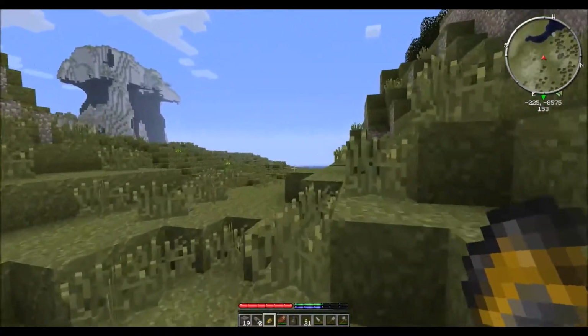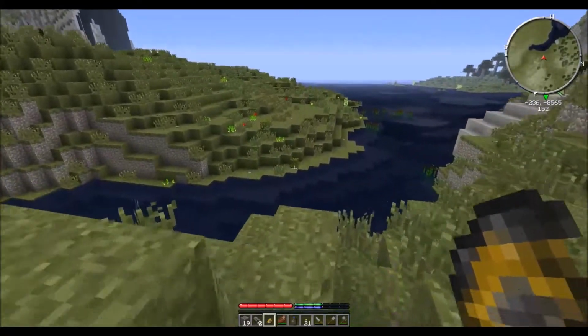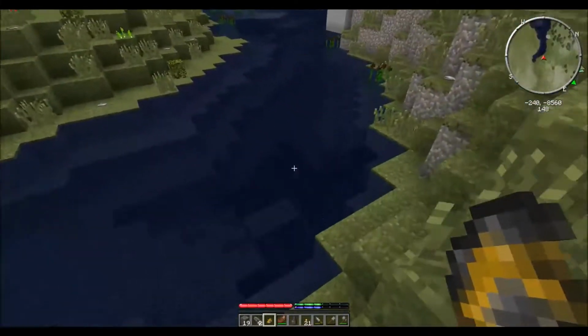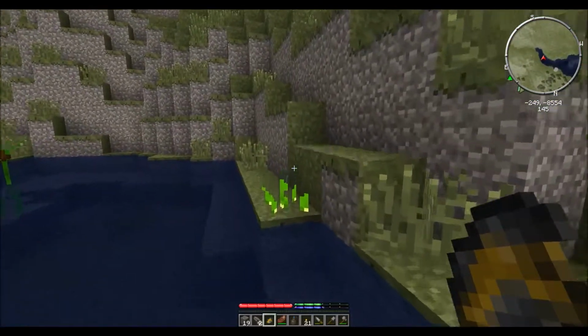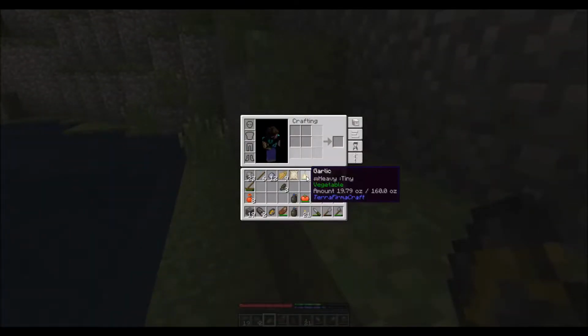Okay, so we've reached kind of a natural end to the terrain here. I see more crops. They look like either onions or garlic, I think. Collect these. Garlic.